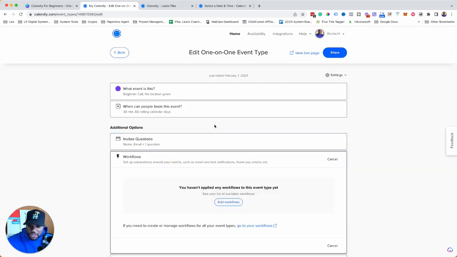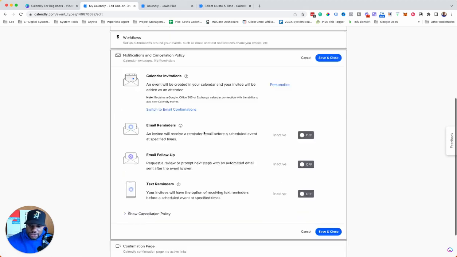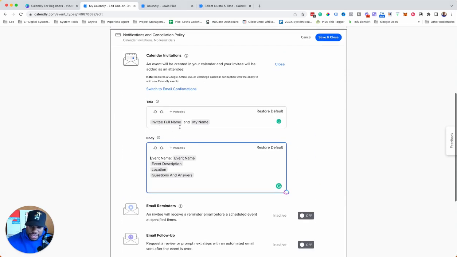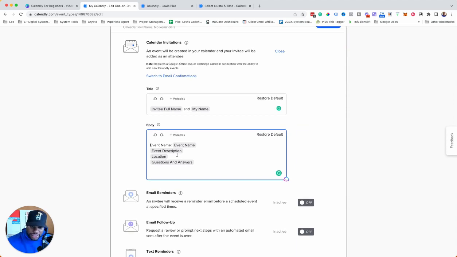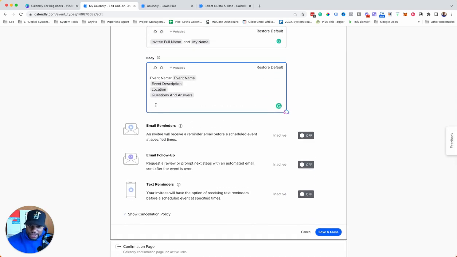This is going to be workflows. If you want to set up any automations or anything here, such as text reminders or email reminders or thank you emails, you can set up workflows here. You also can set those up here. You can personalize the meeting beforehand. So this is the calendar event, what they see, like their name and then the name of the event. And this is the description that they get, all the details there. You can add or change that if you want.